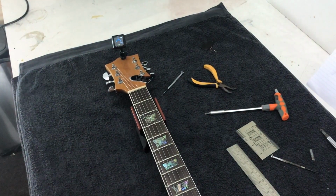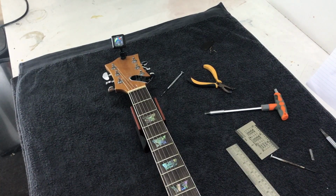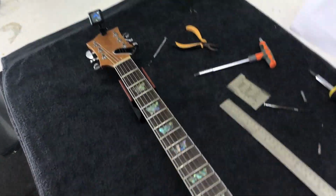So if you see now, I've just overcorrected a little. So I'd need to bring that saddle closer to the front just to get that right. Now you would do that across all your strings and just fine tune until everything's intonated well.